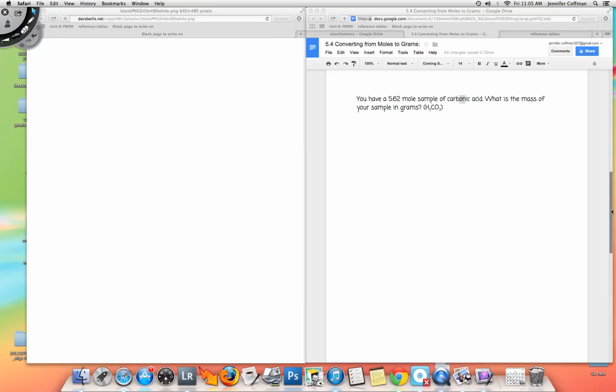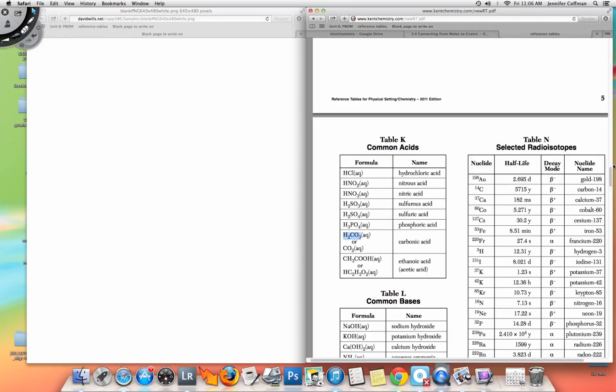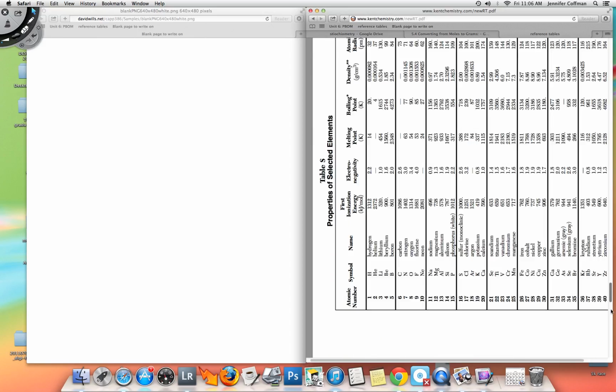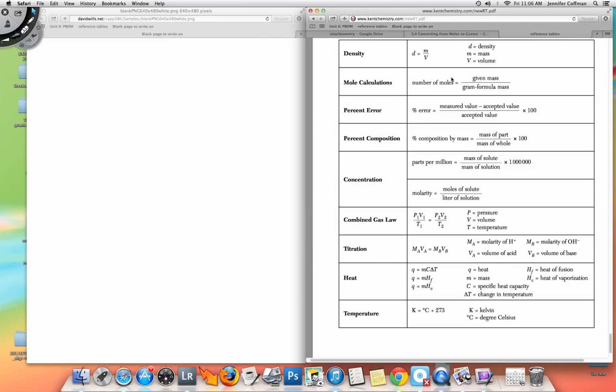And the next problem is very similar to the one we just finished. It actually looks more simple, right? Because there's less words. What is the mass? I go to my reference tables, and when I look at that, what is the mass? I can be looking for this because it has the word mass in it. This one has the mass in it. This one has mass in it. Oh no, I don't know what formula to use.